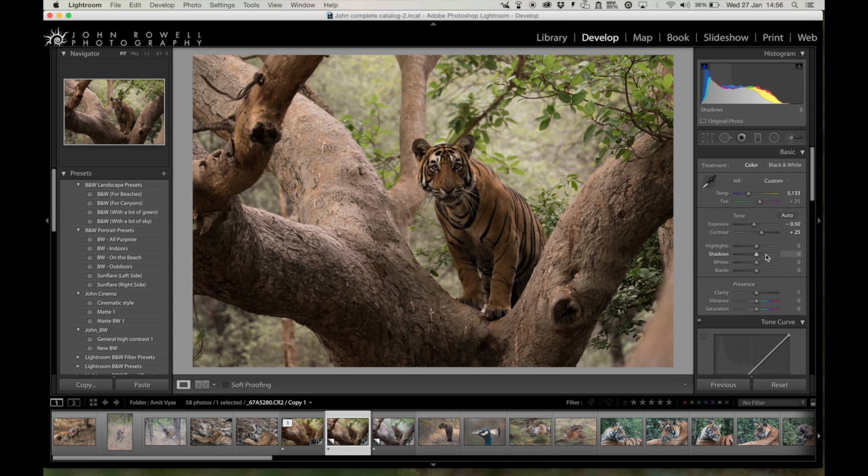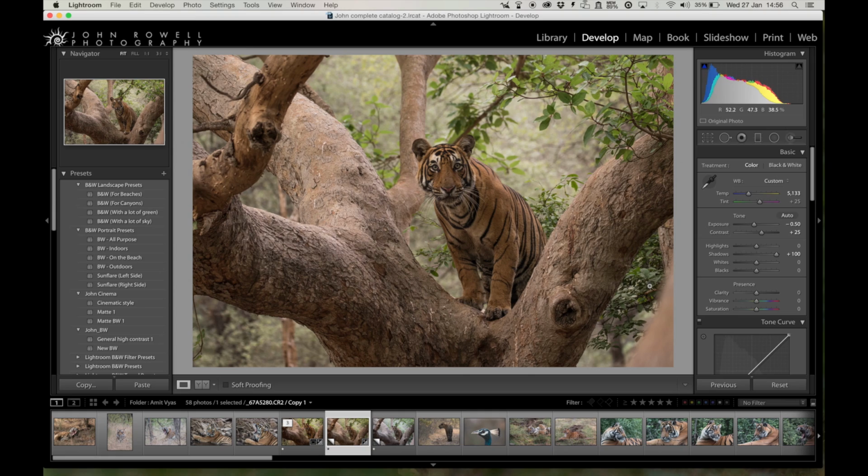Now, the main subject of this is the tiger, and here, because I've reduced the exposure, I want to bring up the tiger again into the forefront of the image, so I'm going to bring out the shadows. So I've flattened the image a bit, but I've made the background a lot less bright. If you have a bright background, it detracts from the image quite often. So I try and have in this kind of image the background as just that, in the background. I don't want it jumping out to the foreground of our attention in the image. So I brought back the shadows.